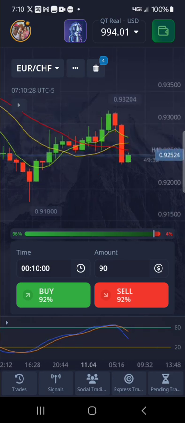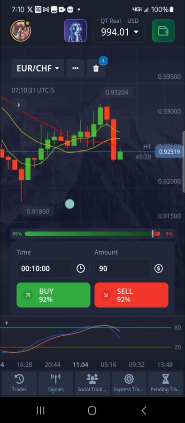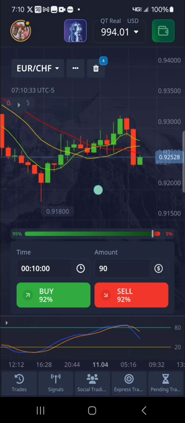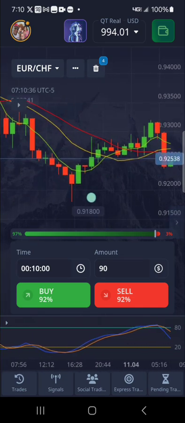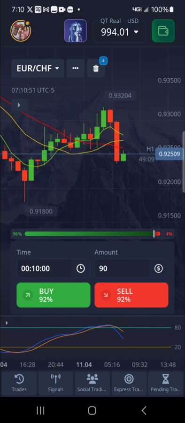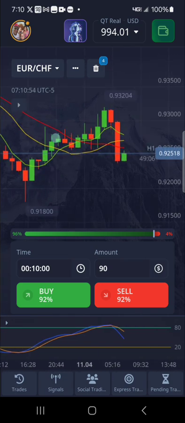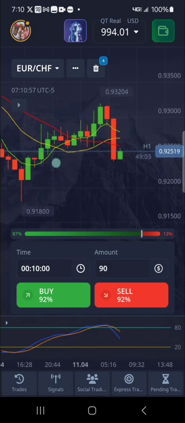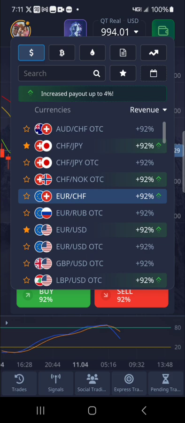This one we're not going to be able to touch, at least not the floor. The roof looks like, well, no, because of that breakout. Yeah, I mean, we could set the roof up, but it would have to go all the way back up there again. And this candle right here is kind of messing up all the direction of these other candles. The candles after that, I can see a roof there, but it's not consistent enough. So we're going to skip Euro CHF.